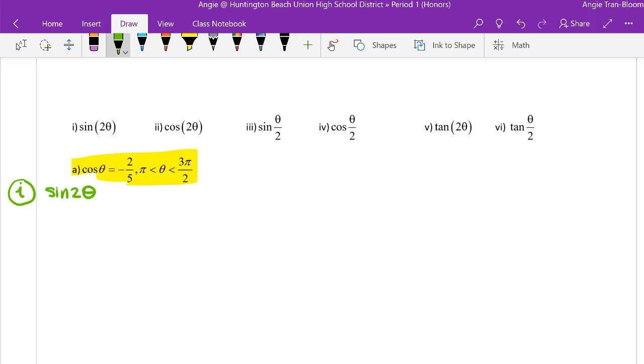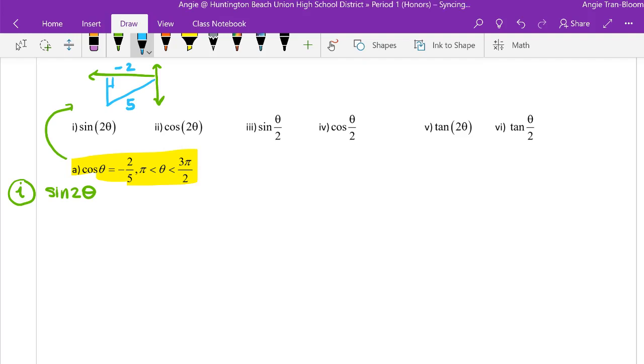So what I would do first is I would draw this triangle out. And I would draw it up here since I know I will have a limited space, okay? So here's quad 3. That's why I'm just going to focus on this. So quad 3, let's draw the triangle, okay? Theta, it's in quad 3. Cosine is adjacent over hypotenuse. Then I would need to find that y value.